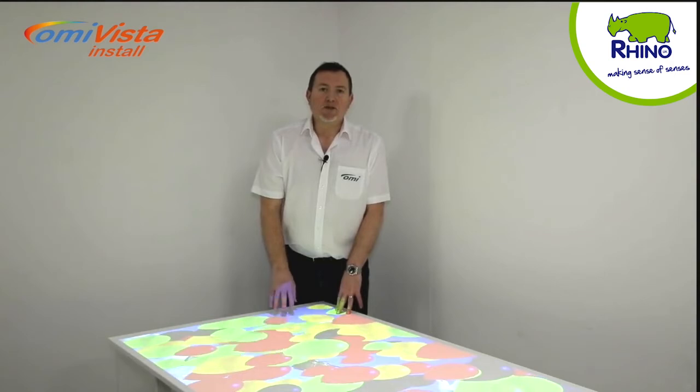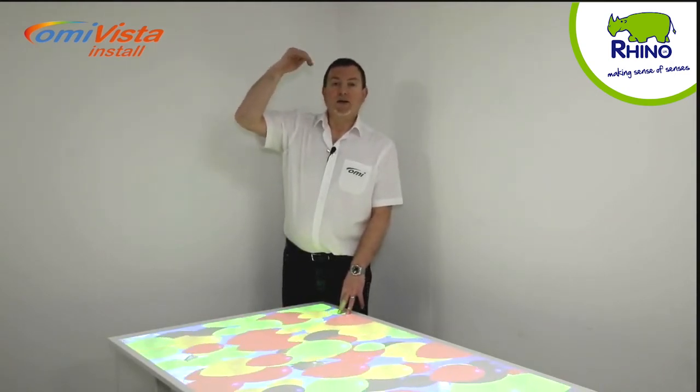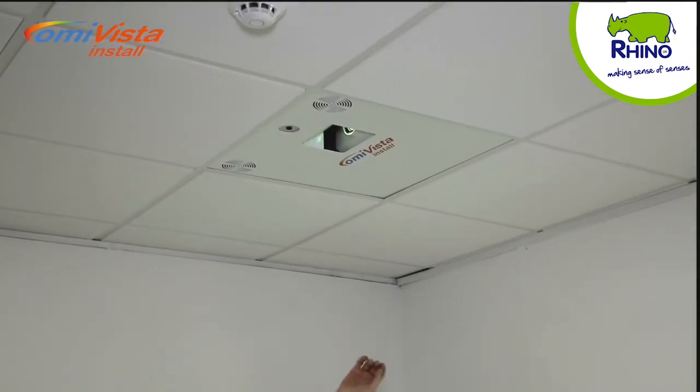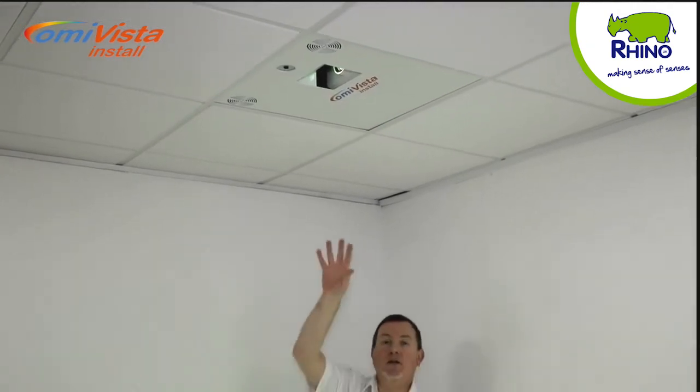The install system is designed to either mount onto a ceiling or to replace a ceiling tile. And in the case of the one here, you can see that we've replaced a ceiling tile and the omiVista system sits up there out of the way. It's nice and safe up there. If there are any behavioural issues with users, then this system's safe because it's well out of the way.